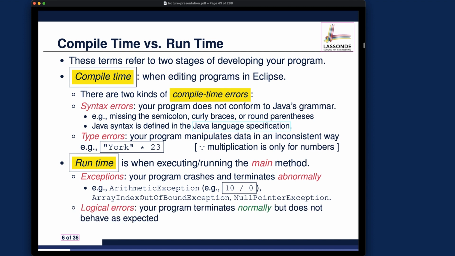Okay. All right, another category for runtime error, the last one we want to look at, is logical error. This is the most difficult and challenging one to really get rid of. I would say even for very experienced programmers, somebody who's much better than you and me, they can still run into logical error. So what's the best way to really avoid logical error? You have to be a very logical person, and you want to be very mathematical when you reason about programs. That's something I would like to show you throughout the course. Okay, so your program will terminate normally, but it simply does not behave as expected, right?